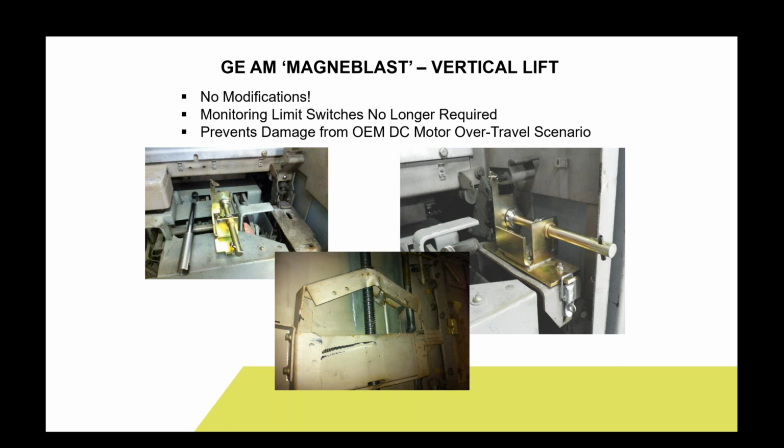This bottom middle picture is actually one of the elevator frames, on I guess the left side of the cell, but this was at a customer site. We actually helped them repair this, but this was done with the old racking motor. It was a real high speed, high torque DC motor. And what happens is when that mechanism lifts the breaker to a certain point in the cell, it tilts a mercury switch in the cubicle that allows the motor to shut off. Well, if the switch doesn't make up, it doesn't turn off, and then you get this sort of scenario sometimes where it starts to bend metal and do damage.